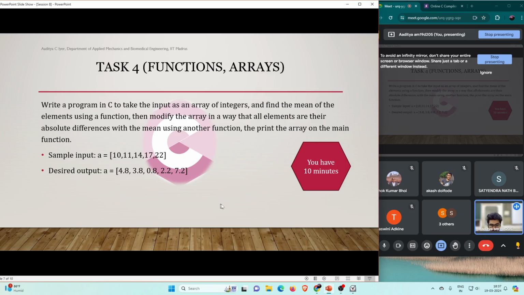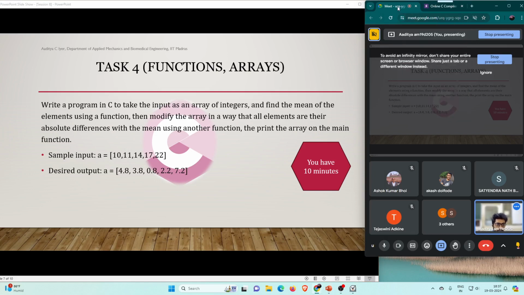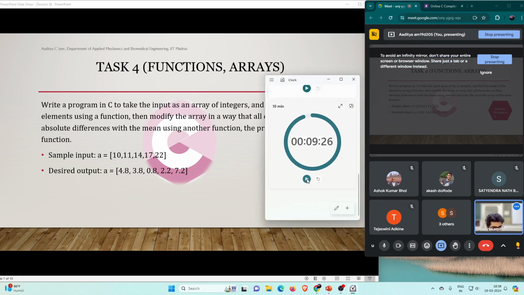To decrease that possibility, I have also given a sample input and a sample output, so I hope it should be clear regarding what you have to do. If you have any doubt, you can unmute yourself and ask. Else, I'll just start the timer. Okay then.